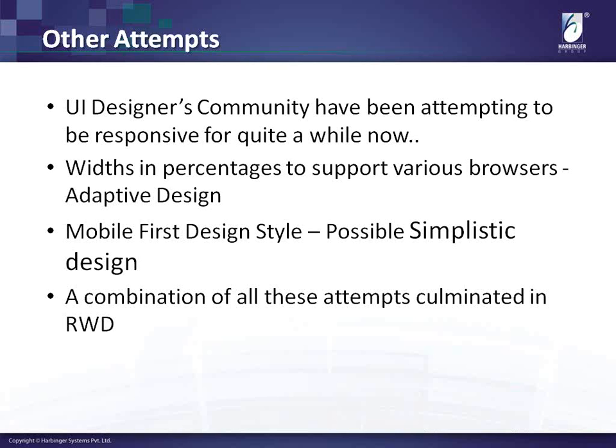Then the age of mobile came and people started doing mobile first design. They used to design the website first for the mobile and then try to scale it up to the desktop. There was a drawback in mobile first also, possibly simplistic design, because the websites which were designed specifically for mobile took into account the real estate which was available at that time, and then it was kind of going the simplistic way.